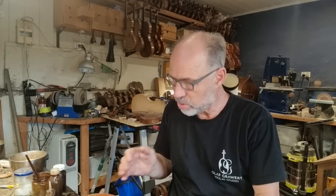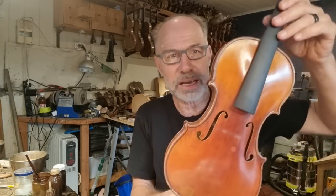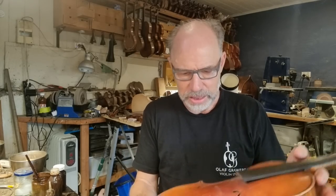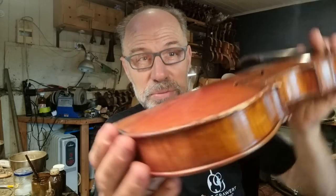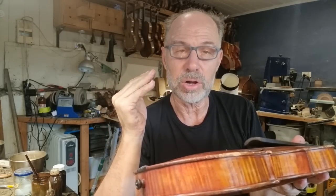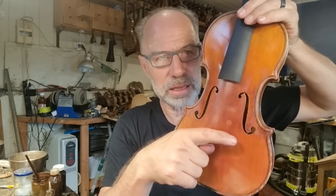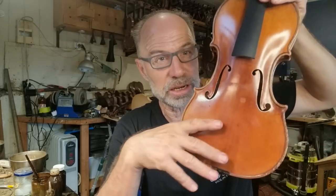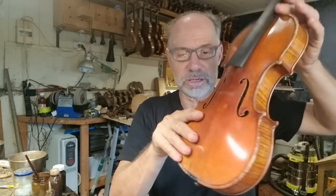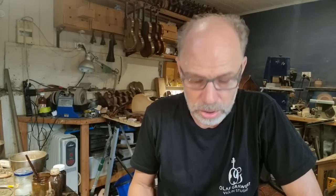So now I am ready to give the instrument a bit of a clean. I especially want to really clean the edges that have gotten those bumps. There is one other interesting thing — a mark right here where the varnish has been taken off. I think there was this trend going around to use perfume to clean strings. Perfume contains alcohol and a lot of varnishes are alcohol soluble. So I think the player may have tried to clean strings, put a drop of alcohol on there by accident, didn't see it, and it just took off a lot of the varnish. So don't use alcohol or perfume on your strings.